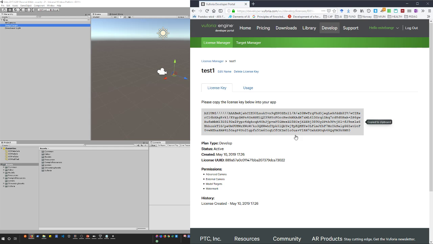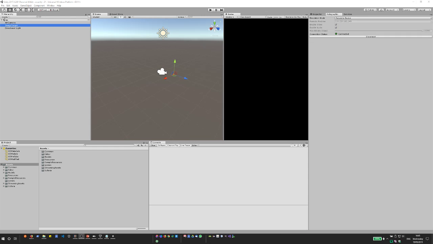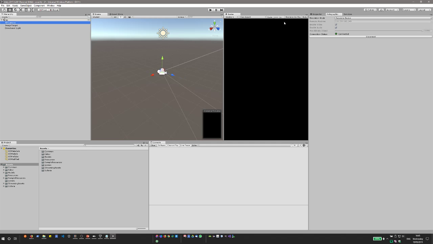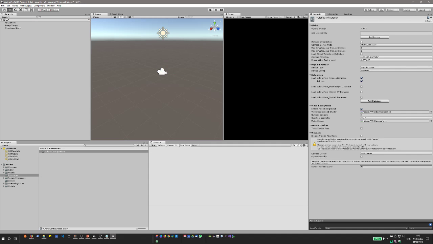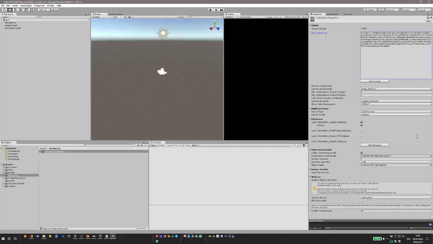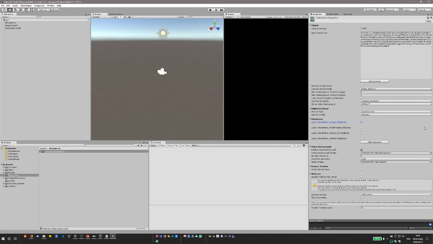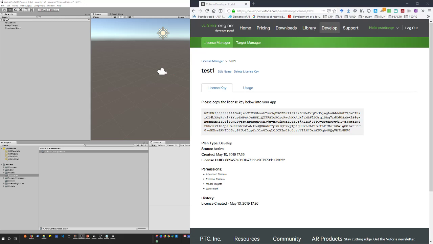So just copy that one, then pick the camera, and in the inspector, go to open Vuforia configuration, and here you can paste the app license key. So you just copy and paste, and done.